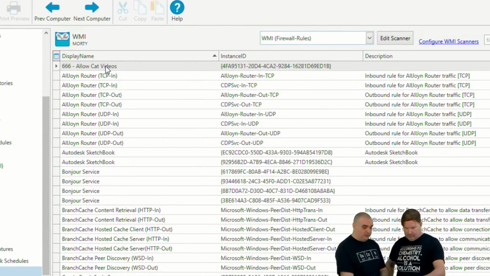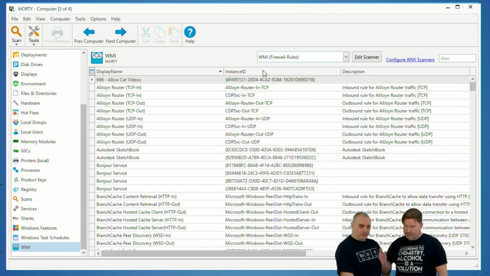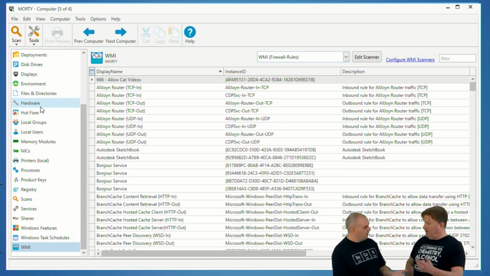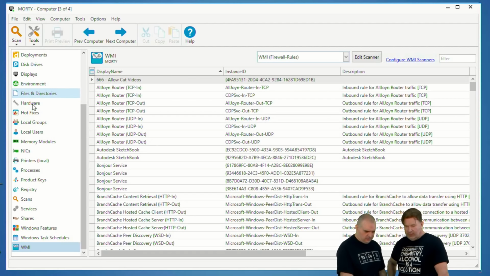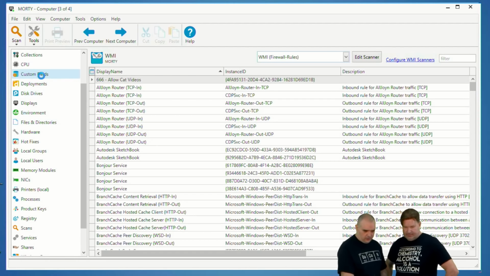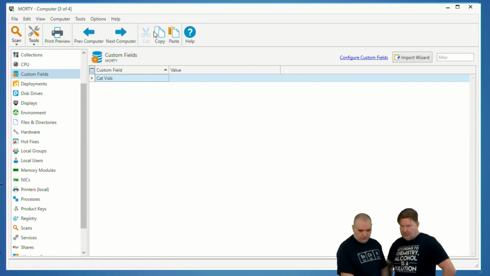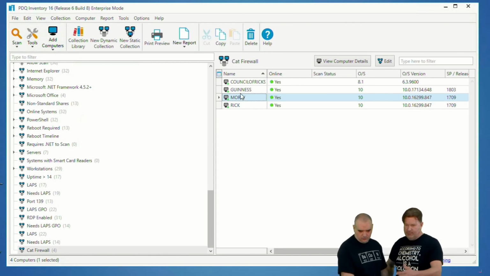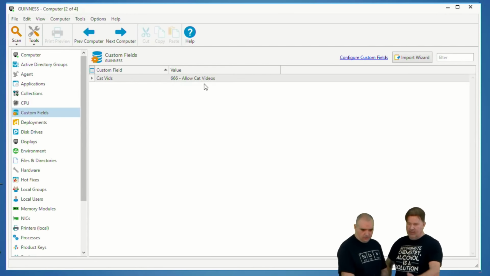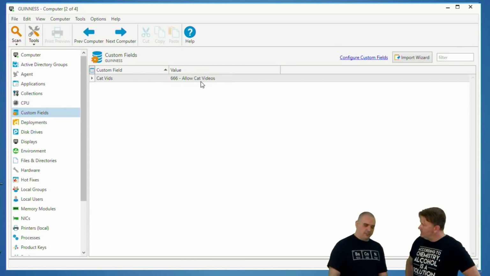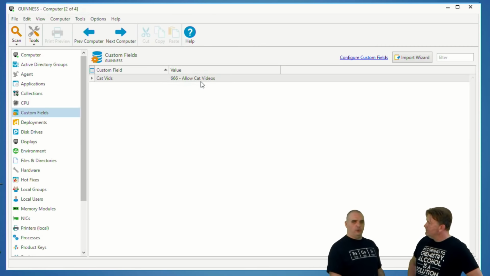If we came in here, it is worth pointing out, I did, before we started, create the actual custom variable called cat vids. And you can do that under options. And probably ought to update that there, since we do have cat vids. That's updated. There it is. So then you have at least a custom field of which ones have the one-off rule you're looking to remove.